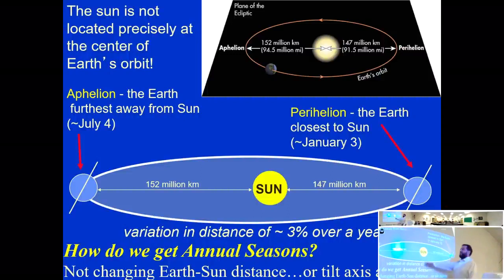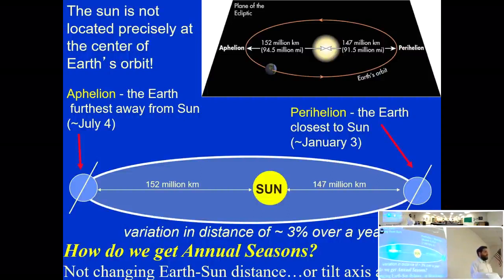But yeah, so the aphelion is when you're furthest away from the sun. That happens on July 4th. And then the perihelion is when you're closest. That's January 3rd. So you'll actually notice that during our winter in the northern hemisphere, because remember, the southern hemisphere has everything flipped, right? Their coldest month is July, right? So when we're having nice hot summer, they're having their cold winter, right? But you might notice that actually we're closest to the sun during our winter, like in the middle of our winter. And we're furthest from the sun during our summer.